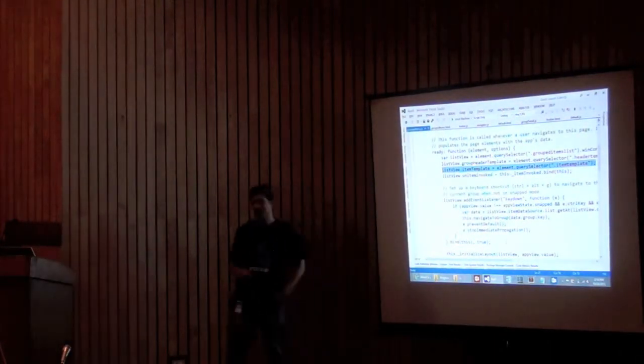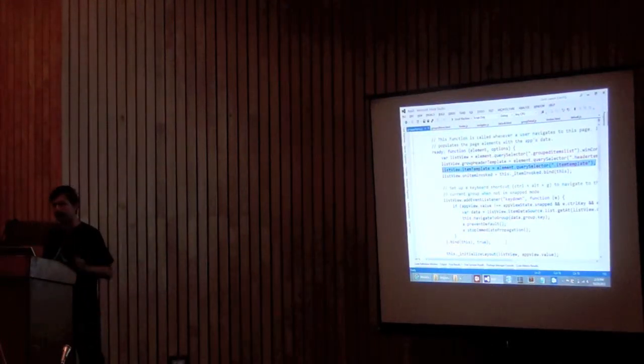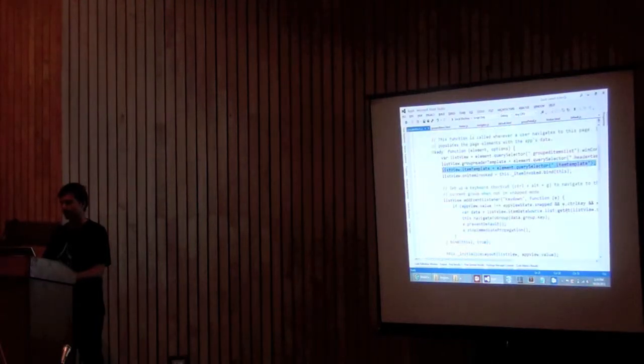So here you are basically saying that the item template uses that div element. And what is that div element? That's the template that we defined, right? So this is where the hookup happens. So the list view control, we acquire a reference to it, associate the template which we defined here. This is the item template, which in turn is a binding template, and we associate that with the item template, and that's pretty much it. So this is the item template association.